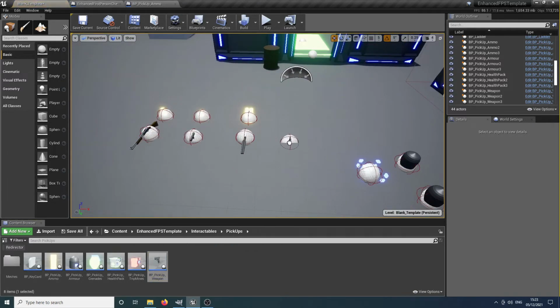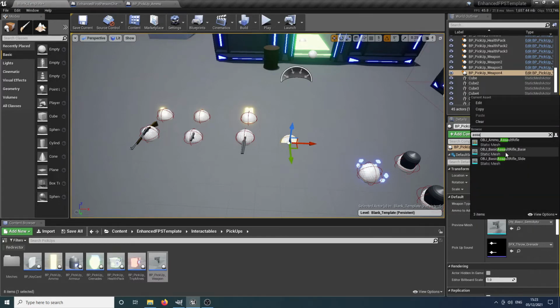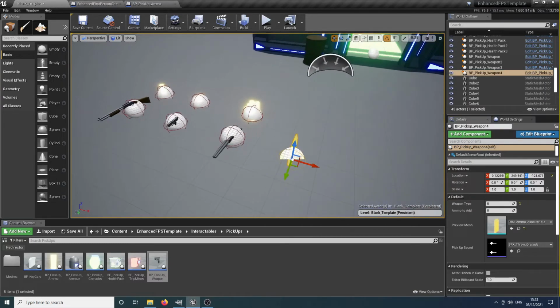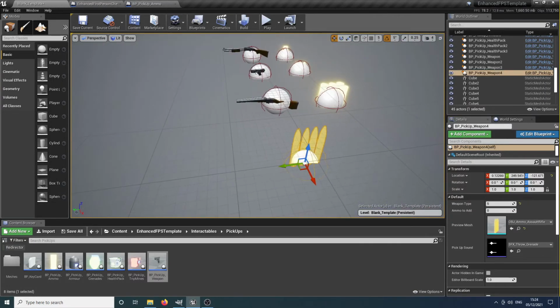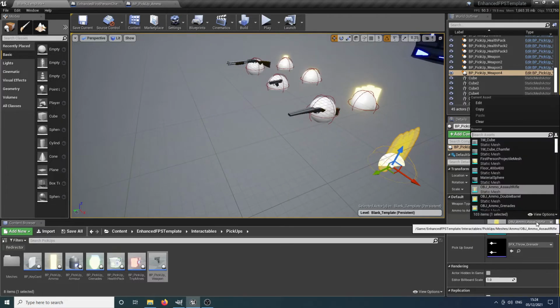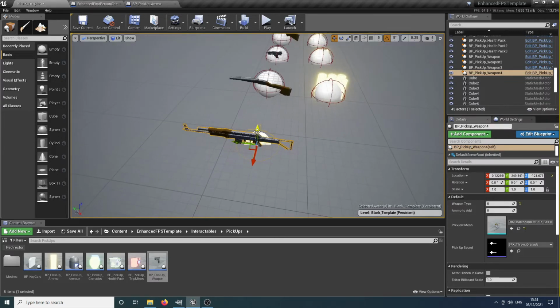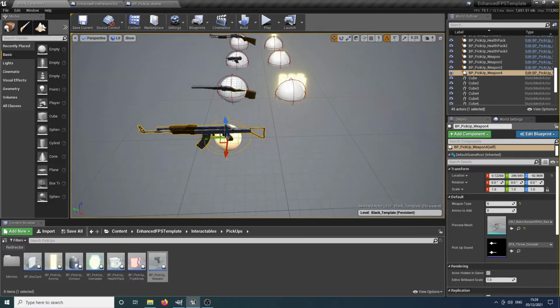So if we bring another weapon in and we set this one to 5, which is the assault rifle, there we go. I set it to the assault rifle ammo, assault rifle base, there we go. We'll move that up a little bit so it doesn't clip through the floor.